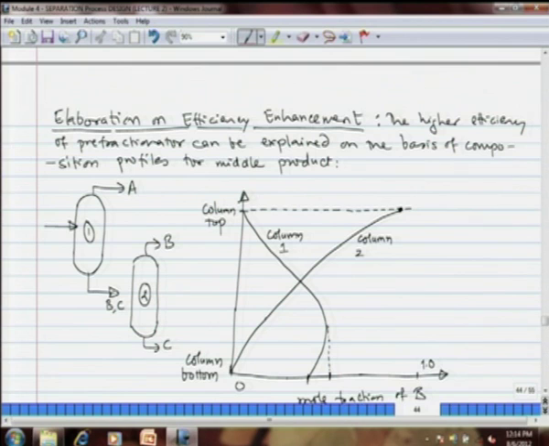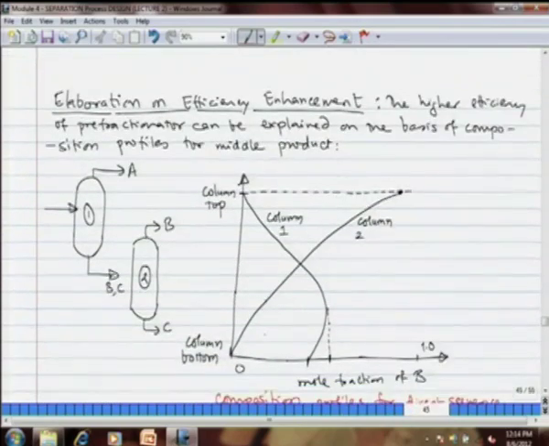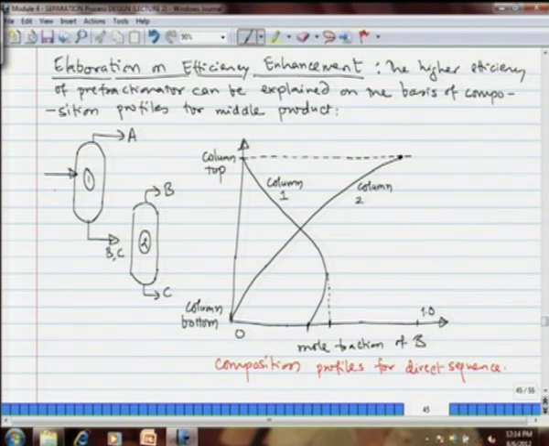In the first sequence, we were splitting, let us say, A from BC, and then the mixture BC was being split into B and C. Now, this is the composition profile for the two columns. We have column 1, we are plotting mole fraction of B against the column height. Okay. So, in column 1, the mole fraction of B is almost 0, because A is being obtained as a pure product. However, B ends up in the bottom. So, the bottom of column 1 has sufficiently large concentration of B. Now, this becomes the feed to the next column, and then again in the second column, the B component is obtained as a top product with sufficiently high purity, and C is obtained as the bottom product with high purity. So, the mole fraction of B in the bottom product of second column is close to 0.